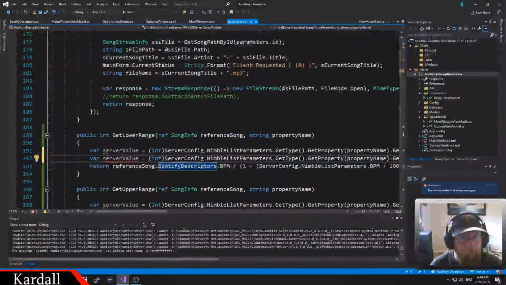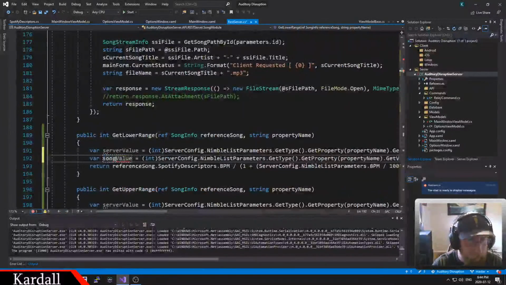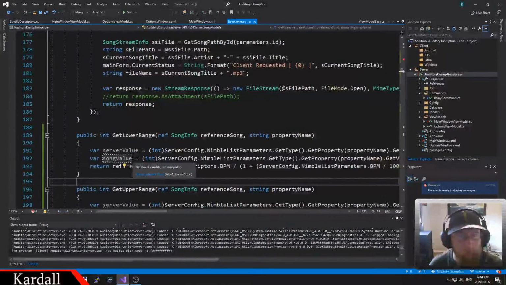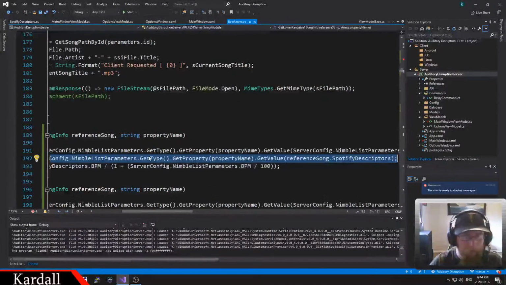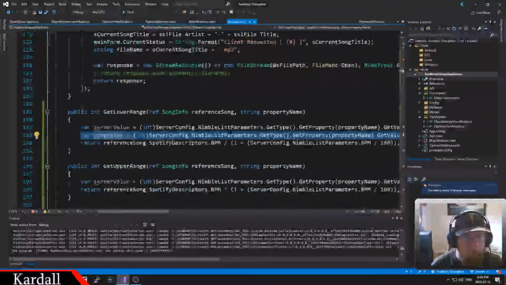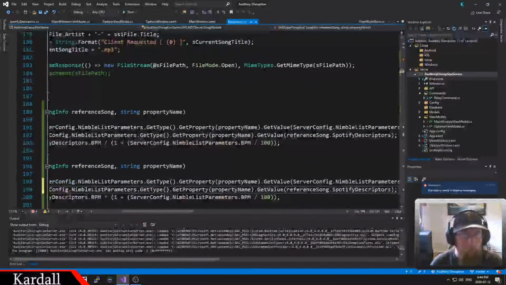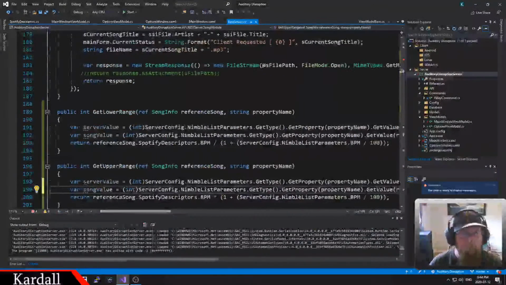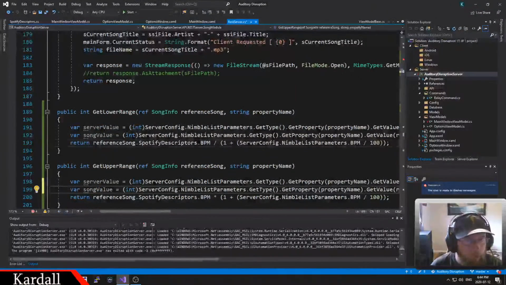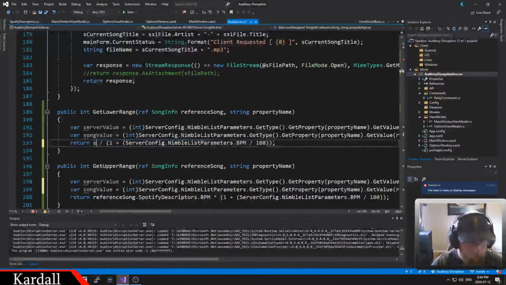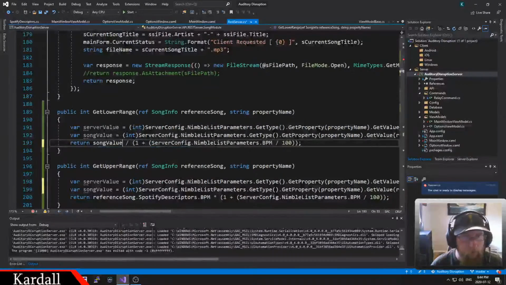Yeah. And this is song value. Oops. Alright, so there are the two values. So let's go ahead and pull this down here. So what we're going to do is we're going to go song value, and then this is going to be server value.